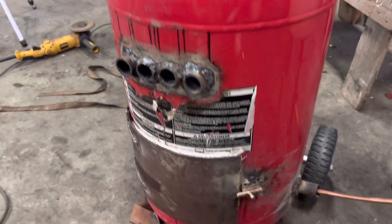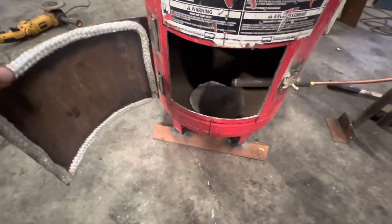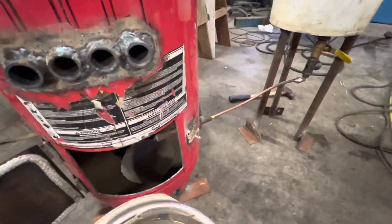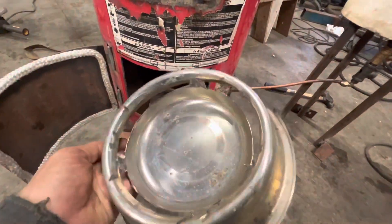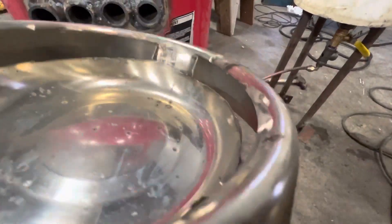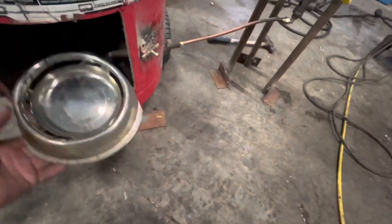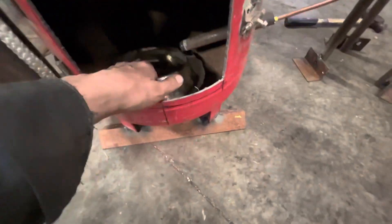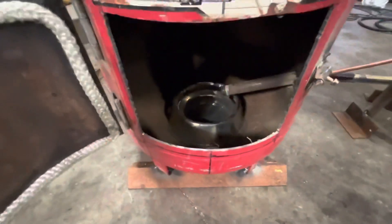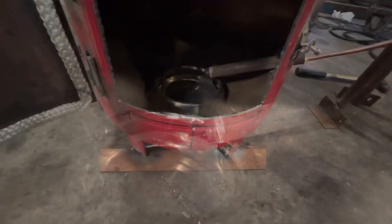Hopefully this thing will put out some heat. Door all sealed off — gives us a nice seal. We've got our intake pipe, and all I'm using is a dog dish that I've cut out around the inside. This covers up that big bowl but gets maximum air. You can just see the tip of my drip feed.